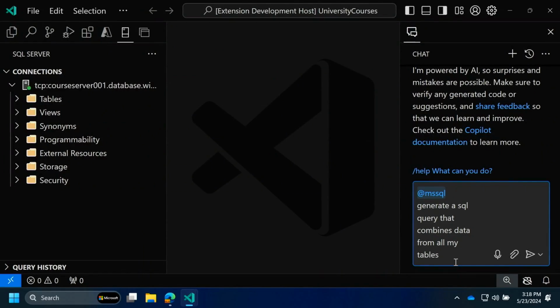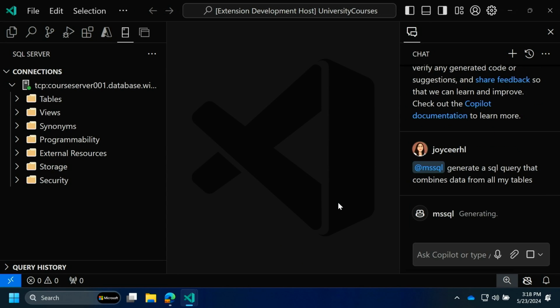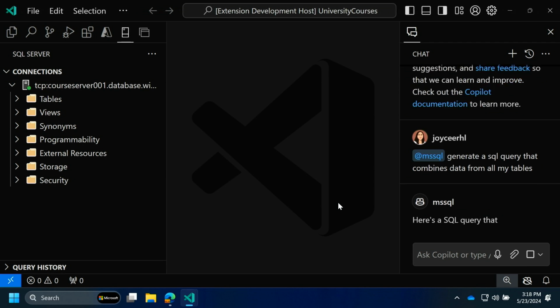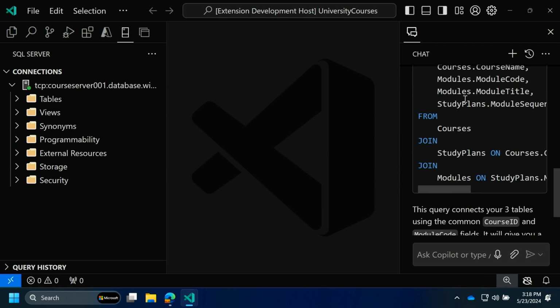But now I'm back here in my extension development host. As a recap, all I did was put in those creation scripts into a user message. And now if I go ahead and hit submit, as we can see, this is taking a little bit of time, so we can improve that slightly right after this. But we'll get a language model response that actually is context aware of the exact structure of my databases. So that's really, really simple.